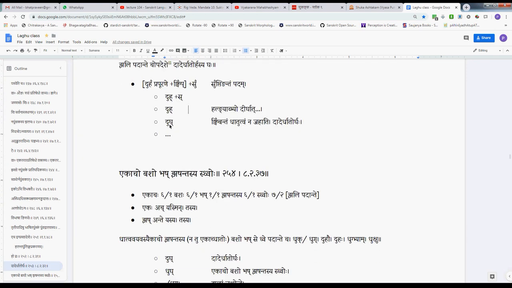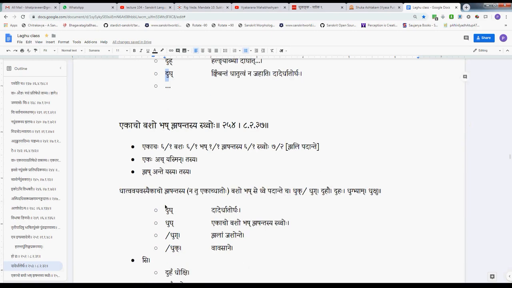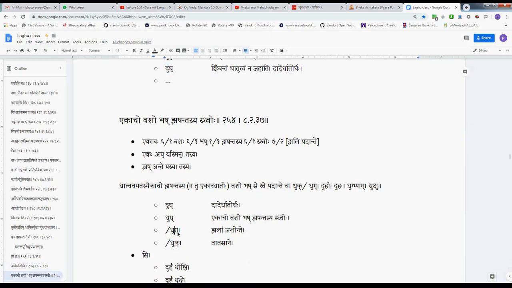Now what happens to this dakara in dugh, which is part of an ekach, now jhashanta, and part of a dhatu? The dhatu itself happens to be an ekach here. What happens to this dakara, which is bash? It takes bhash adesha, thereby the dakara becomes mahaprana, it becomes dhakara. So dugh becomes dhugh, and the ghakara by jhalam jashonte becomes alpaprana. The earlier became mahaprana, the latter became alpaprana. Then vavasane char, you get kakara. So dhug and dhuk are the forms in this.